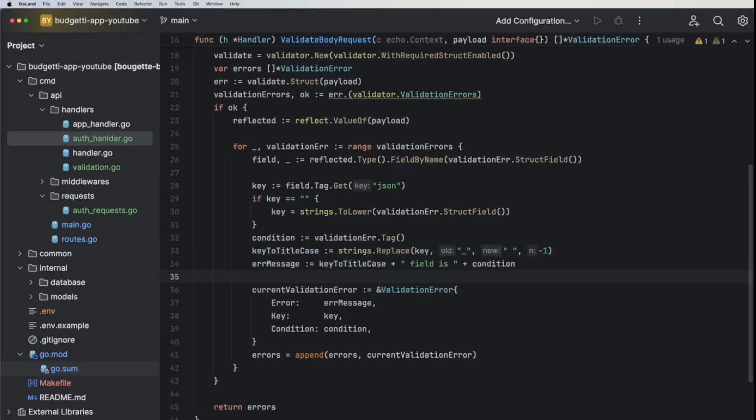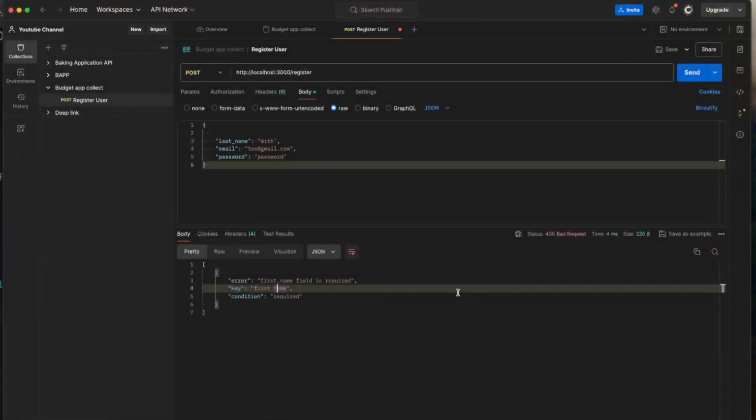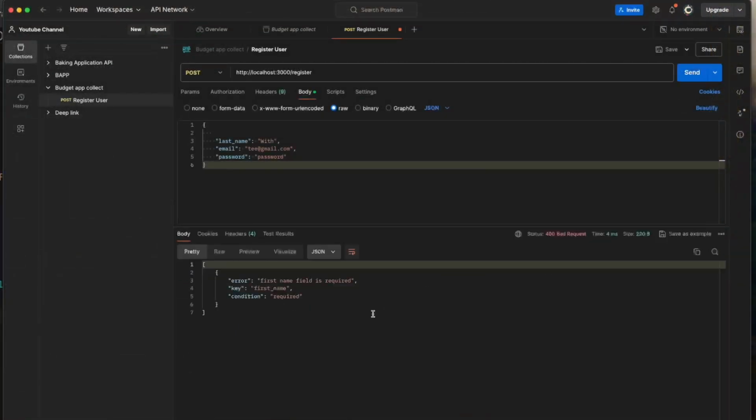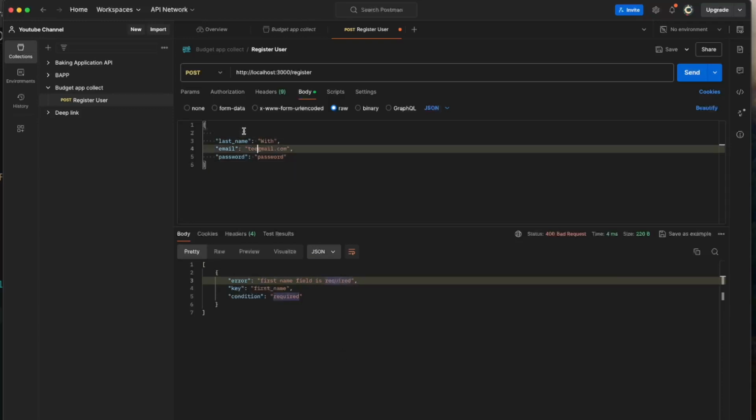So let's refresh and hit again. So you can see now first name field is required, right? That's nice. So let me return the first name, and you can see our email is no longer valid.